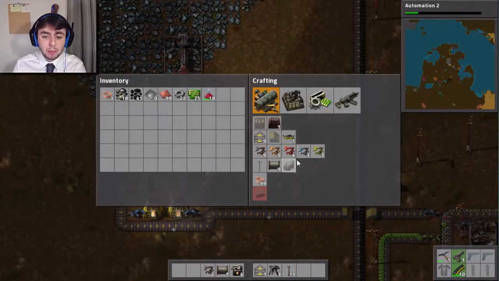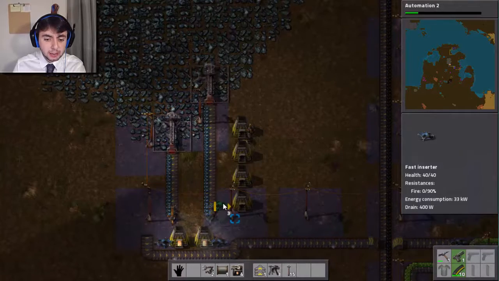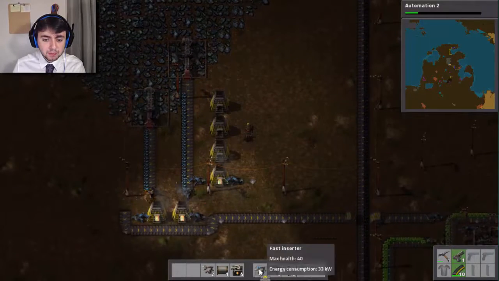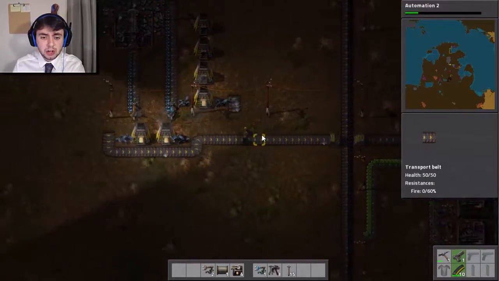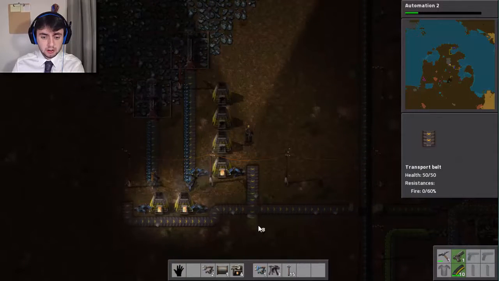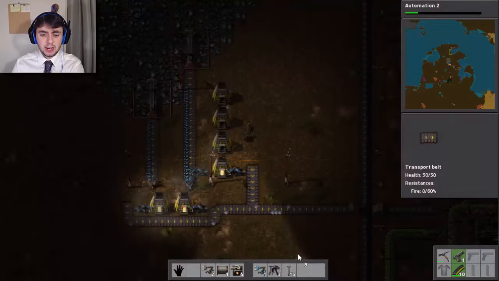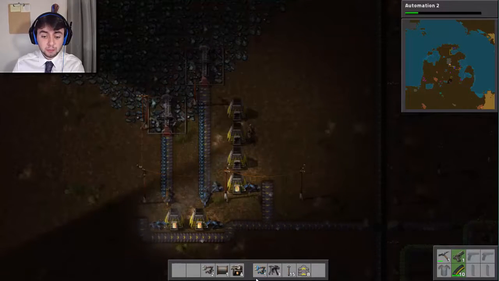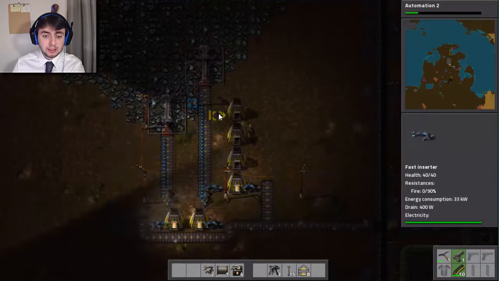So, I remember what I was supposed to do last time. Craft the fast inserters, just so I can pick them up, and then stick it right here. I need more conveyor belts, so give me all that iron. There we go. Wait, I didn't mean to. Oh, God. Okay, so I still need to make more fast inserters. But let me put this in here.